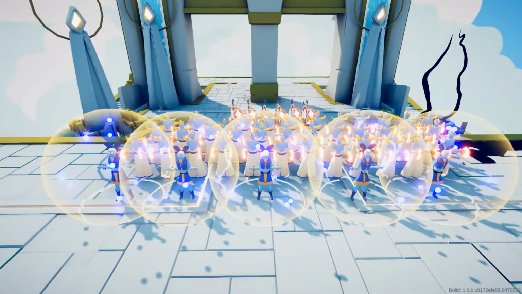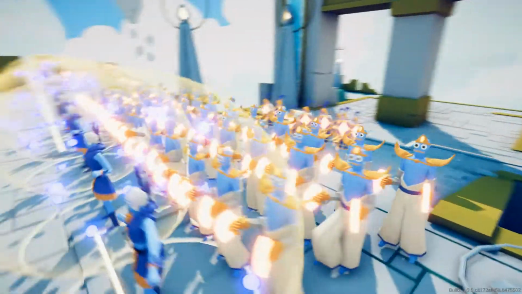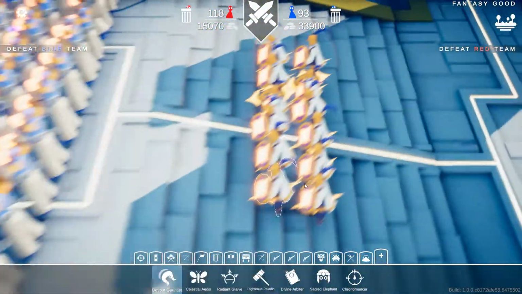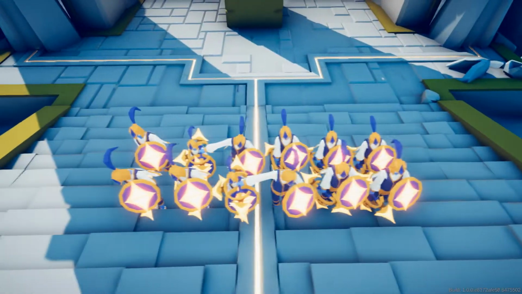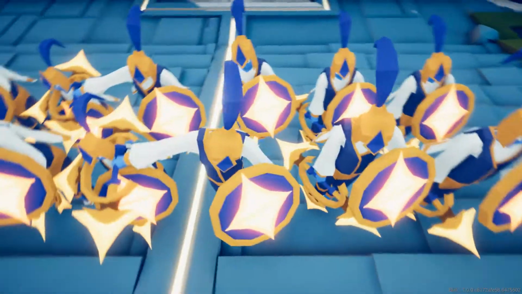And then at the front here we've got some more Celestial Aegis, and then we've got behind them some more Devout Gauntlets. This is what, 12x3? Yeah, Devout Gauntlet, Celestial Aegis. And then behind them we've got some Radiant Glaives. They're just these guys back here. These guys, your little force of regular old soldiers.